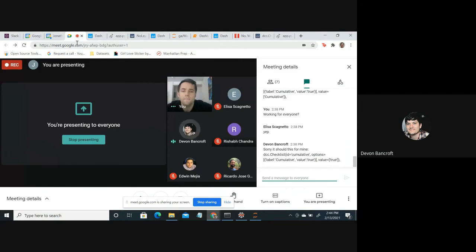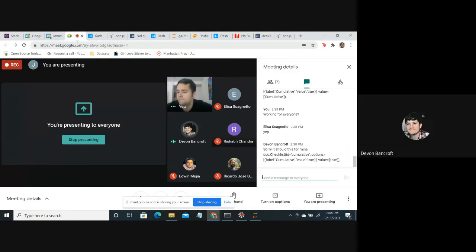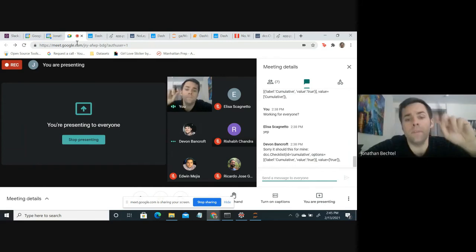So for the checklist, when the value equals the string true, it's checked. And when the value does not equal the string true, it's unchecked. Important: the value for the checklist, remember, is passed inside of a list. So when the first item inside the list is equal to true, that means you checked it. When it returns an empty list, that means it's unchecked.